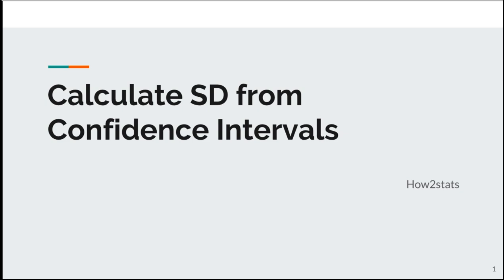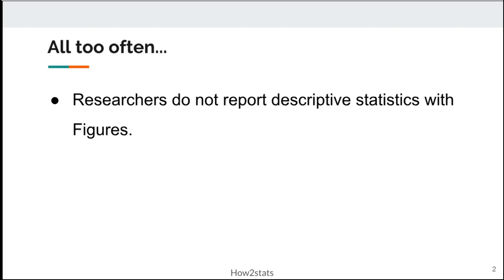In this video, I'm going to show you how to calculate a standard deviation from confidence intervals. To give you a bit of background on this issue, I all too often come across a figure in a paper where they'll show the bar chart with confidence intervals, but they don't actually report any of the descriptive statistics associated with the figure.